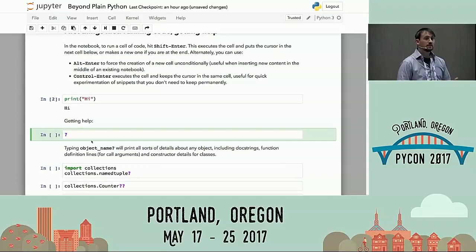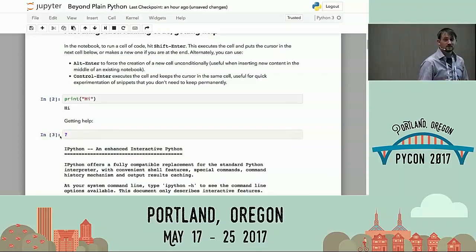A lot of IPython is built around asking questions of your data, asking questions of IPython itself. Most of these things are implemented around the question mark, which is something that IPython adds beyond what the Python language gives.